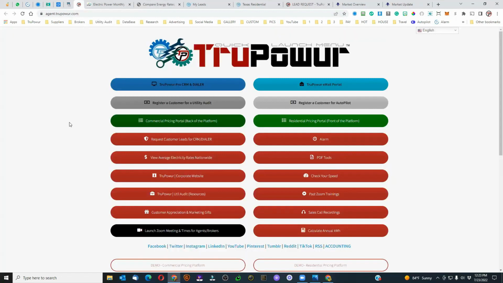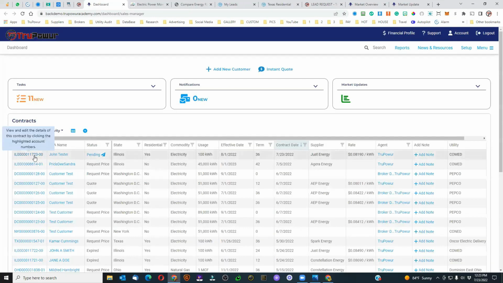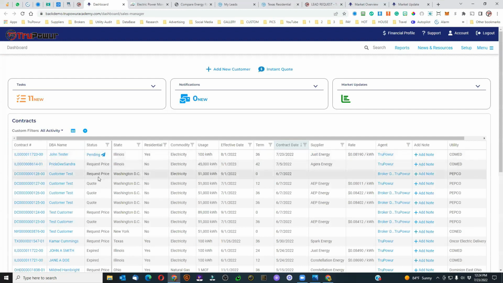So when you go into your back office, you can see right here, it says John Tester. Now you see where it says pending, and you see this little paper airplane. So until they click that link, this deal is going to stay in a pending status. Once they click that link, then this will go from pending to signed.